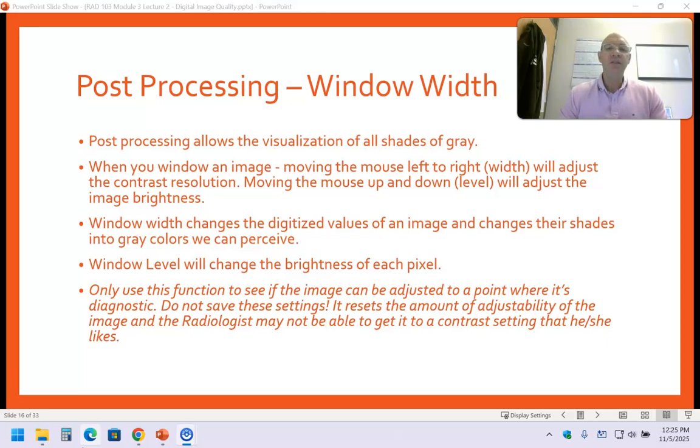If you give them the original set of data points and you send it, even though it looks lousy, they have the whole window width, they have the whole window level to play with. But if you've saved it in a different spot, they're not going to have as much leeway or latitude to make changes to the image. So if you can fix it on your monitor, that means they'll be able to fix it on theirs. And even though it looks lousy, I would still send the original data set over to them and just learn to take a better picture next time.